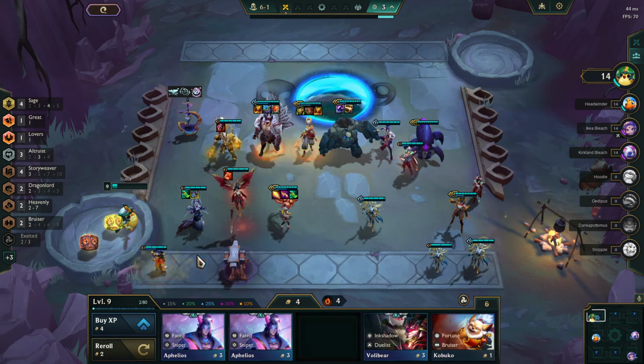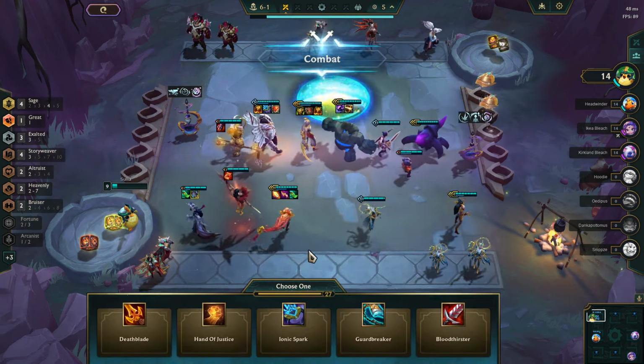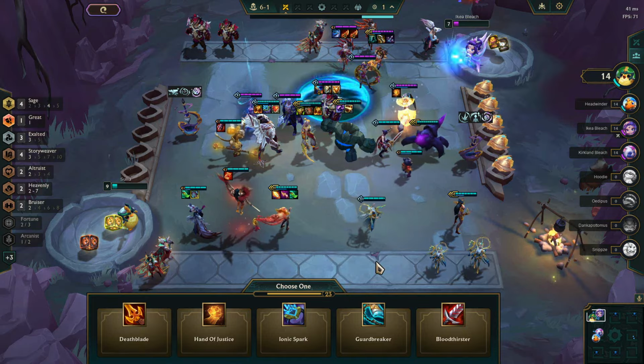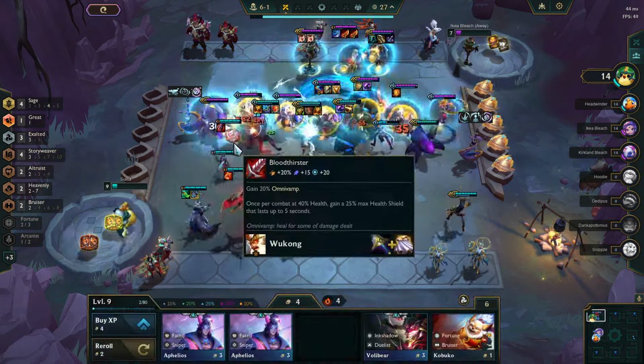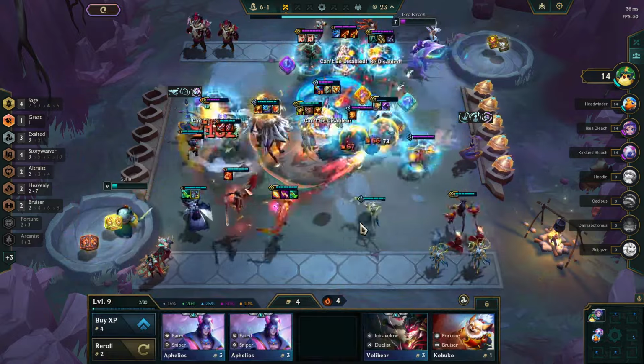And then there is an Annie. I was like, I think the Annie is actually better here, because I think Exalted trait is what I'm looking for. Now, I wanted another Morgana item here, but I don't get that. So since that's not an option, I'm going to take this Bloodthirster. I'm going to put it on Wukong. He's actually going to be pretty hard to kill, even though he's only a 1-star unit.